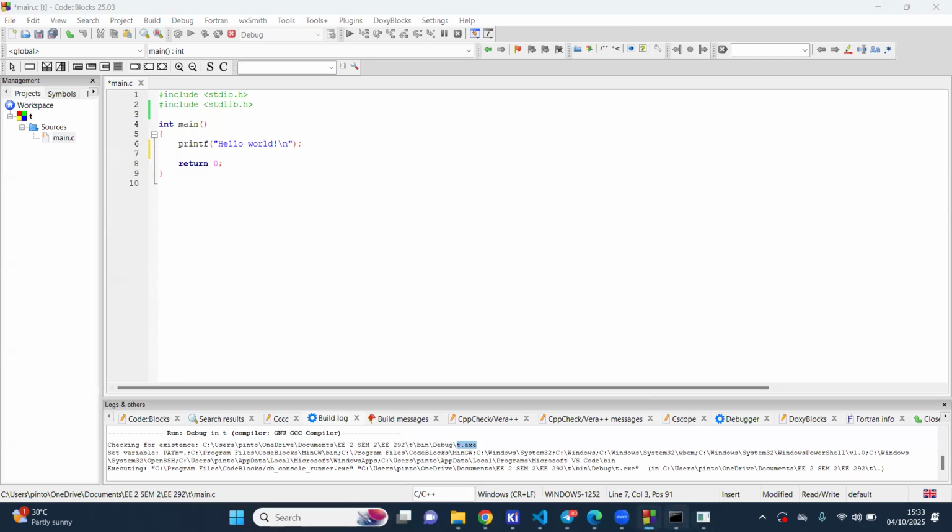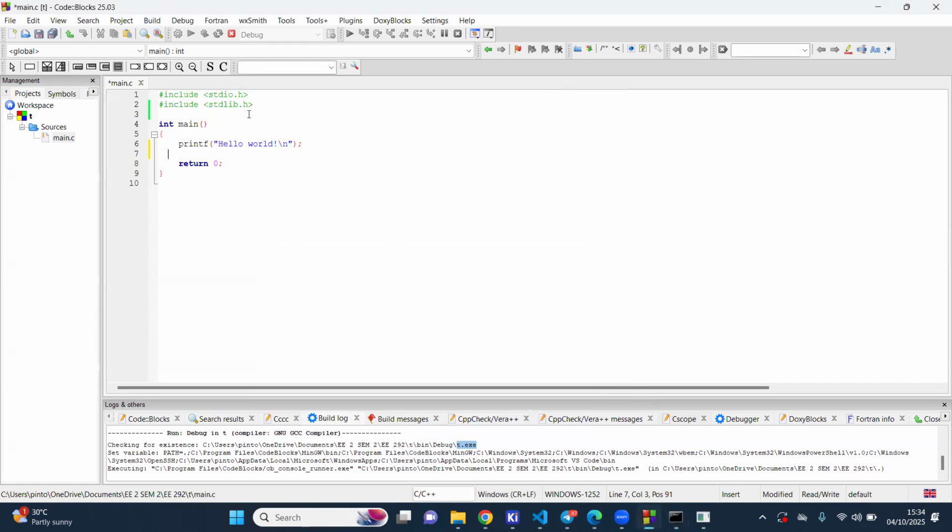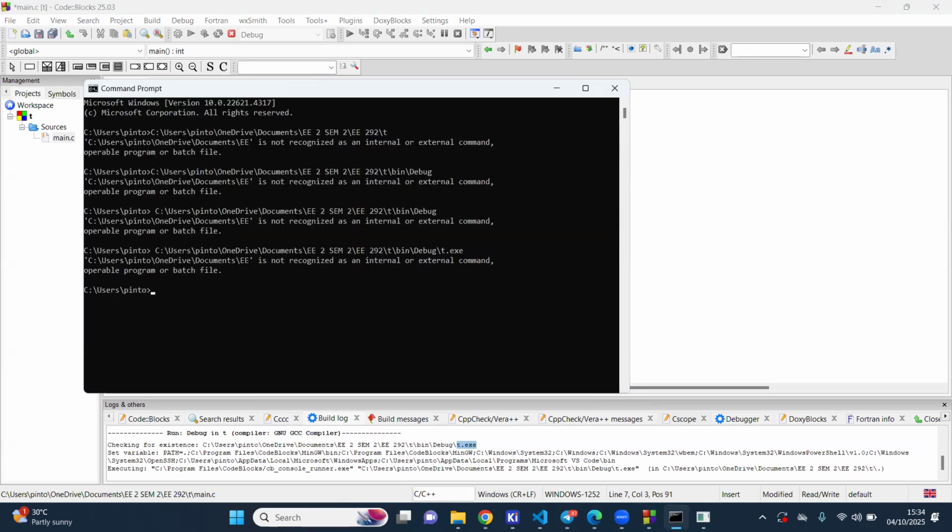So what I usually do is run it directly in command prompt. I just go to the directory where my code is, and then I run it.